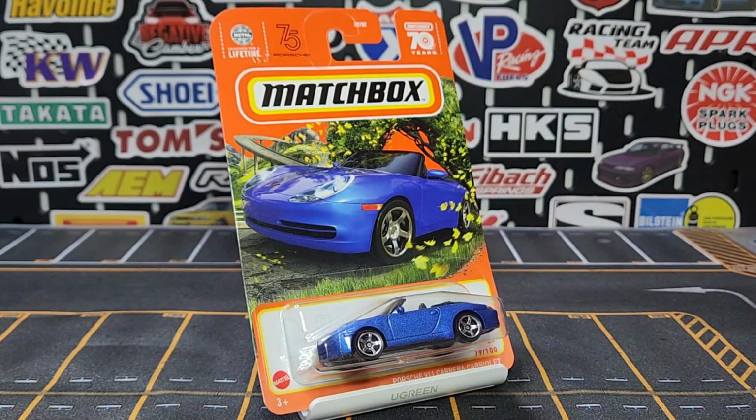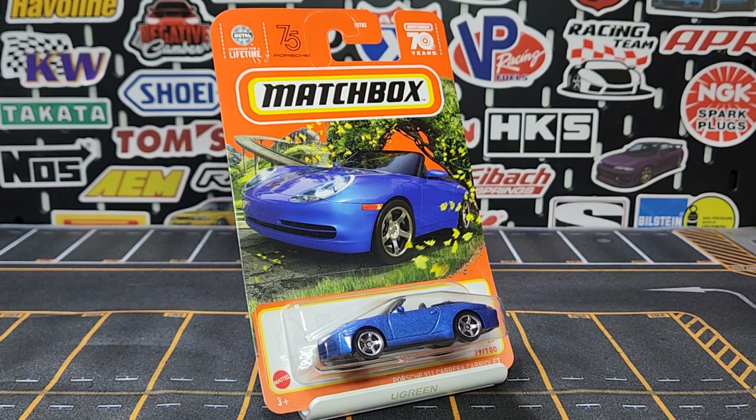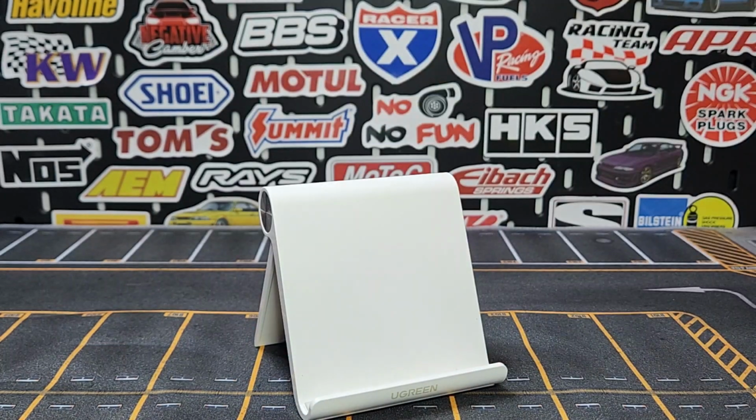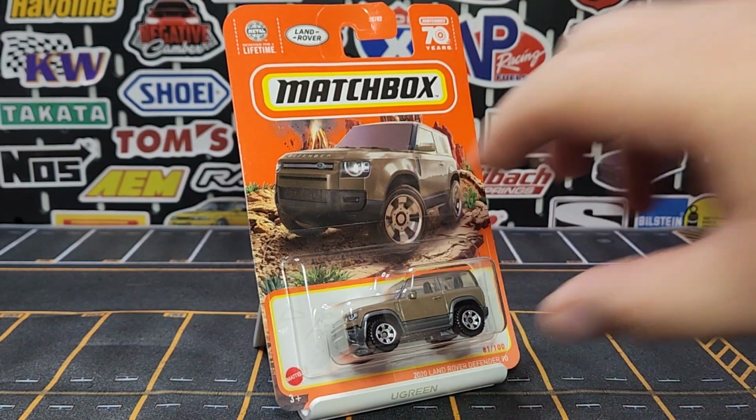Moving on to the next one. This one is a little bit of a resurgence. This casting has been having a little bit of success lately. Number 79 of 100, the Porsche 911 Carrera Cabriolet. This casting, all the way from, I believe, 1999, is when this casting first came out. Been modified a little bit, so we'll check the dates on there when we crack it open and take a look at them deets. But that one looks very, very nice. Glad to see that casting continue to roll through.